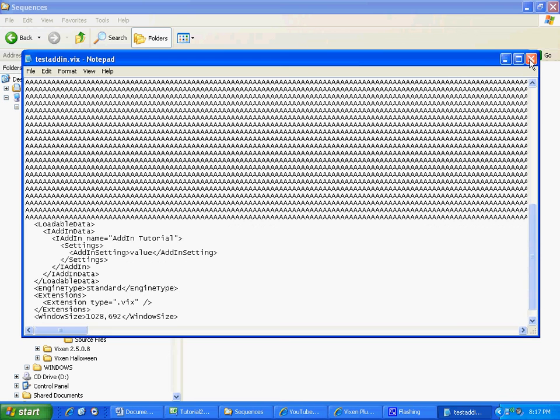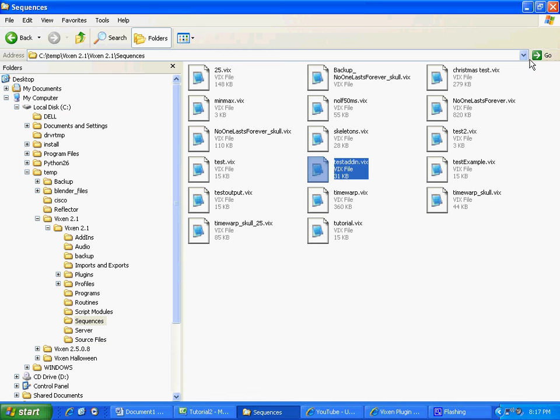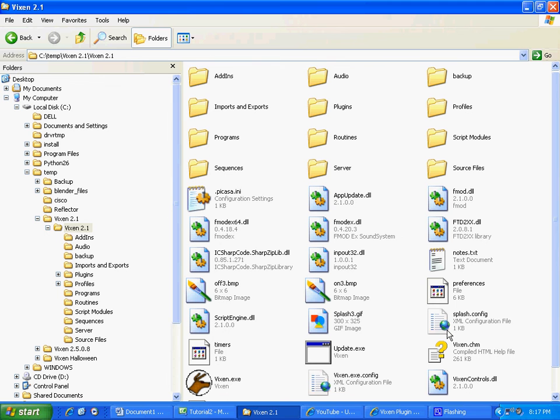Now, if you selected application, I haven't played with that, so I would imagine that is probably for if you are making an add-in that is going to need to be loaded when Vixen or used more intensely by Vixen. All I do know about it, when you do save those values, they do get saved in the preferences file. But like I said, I haven't played with that, so I'm not going to try and give you any false information about that.